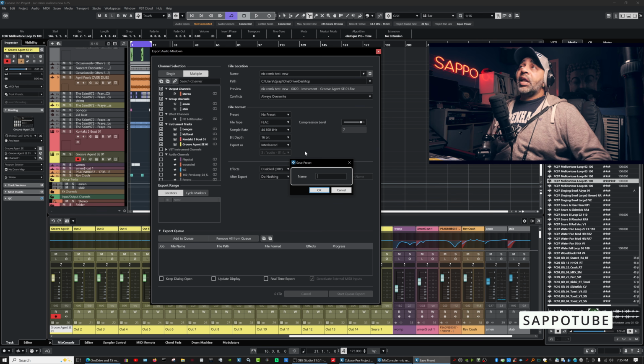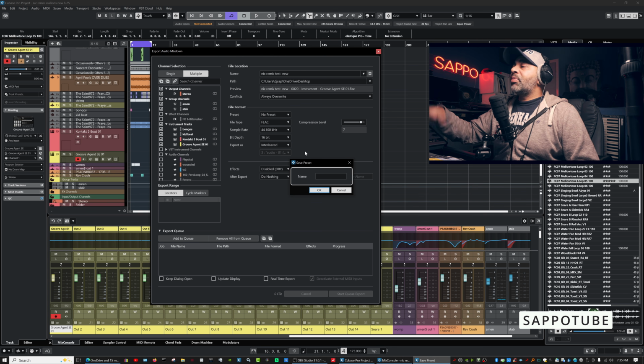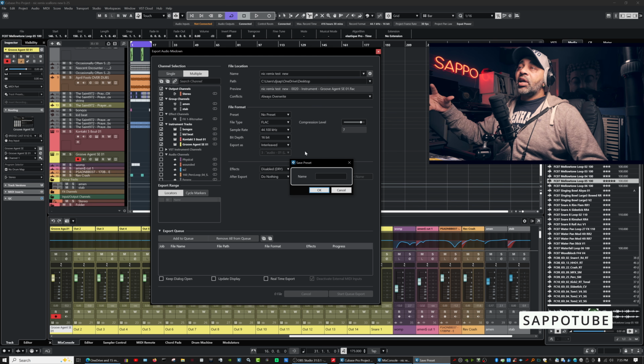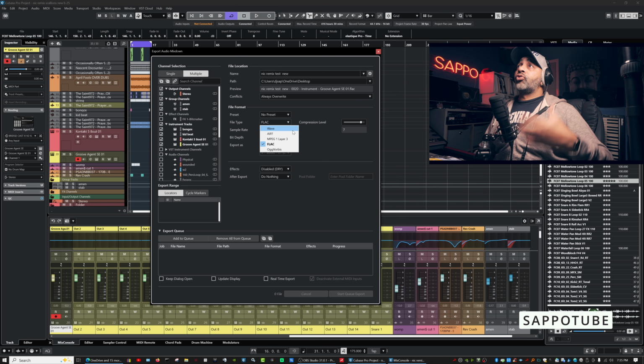I go to save preset, and now I have my instant FLAC recording preset. It can be for anything. The use case scenario could be anything. You might be doing MP3s, you might want a certain compression rate, you might be scoring high bit rate, you might want the highest bit rate. So you might want, for instance, 192, 192 lossless, or 192 AIFF, or you might be doing MP3 320s.